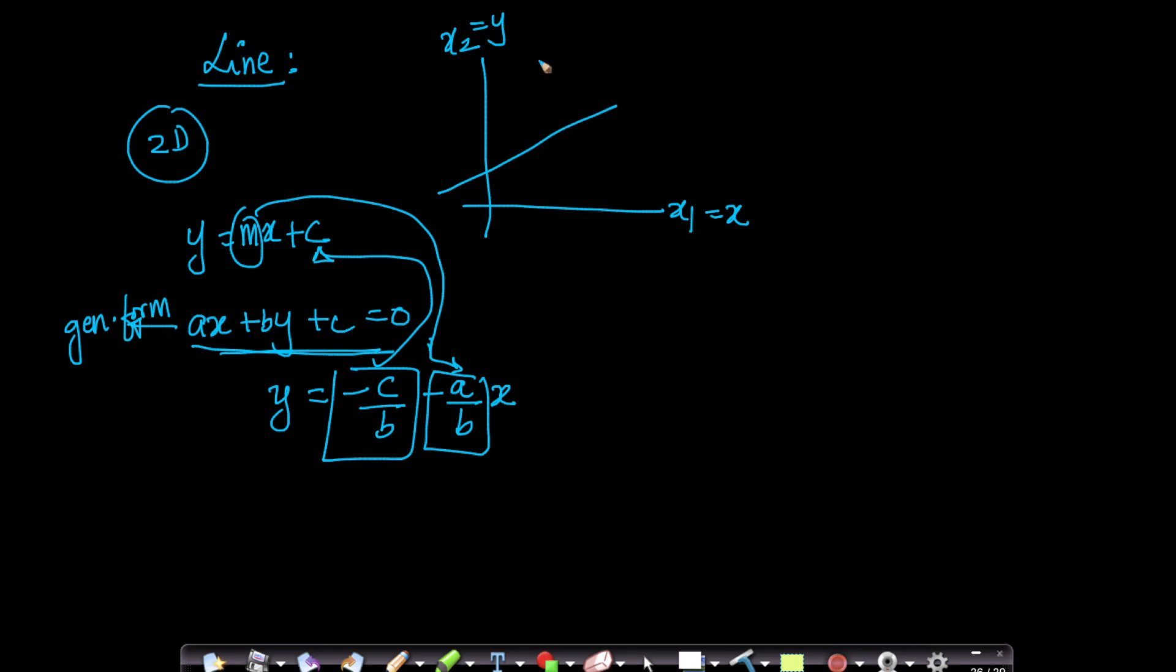If my axes are x1 and x2, I can rewrite this equation as a times x1 plus b times x2 plus c equals 0. Instead of using a, b, c, let me use a different notation because if you want to do it in 10 dimensions, I will have to use all the alphabet. If you want to use 100 dimensions, I do not have enough alphabets. So I will write it as w1x1 plus w2x2 plus w0 equals 0. Instead of a I am writing w1, instead of b I am writing w2, instead of c I am writing w0. This is the equation of a line in 2D.